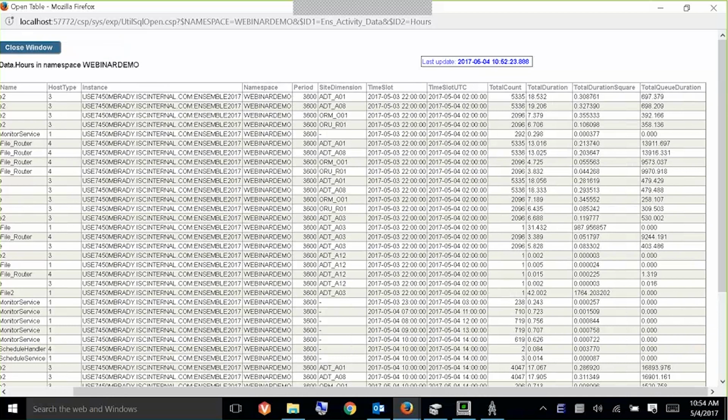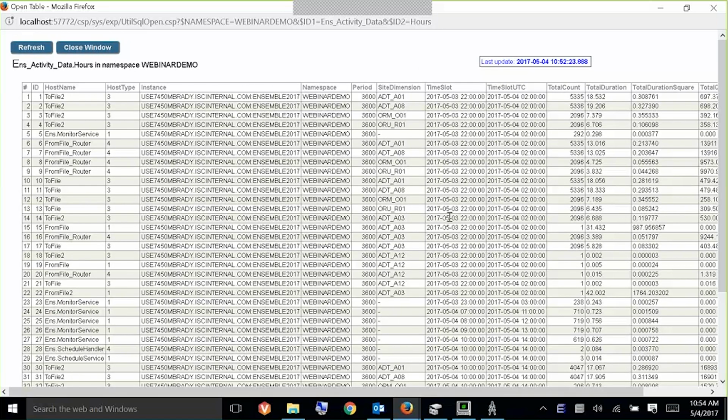Other things, you've got some standard deviation stuff with the total duration squared over here. I'm not going to go into all of that. But that's really nice if you have a high standard deviation. Maybe you have a big variability in the size of your messages. That could be one thing. Maybe you have messages coming in that have an embedded PDF or something like that, or some data transformations take a long time. Some messages take a long time to route, some are super fast. So it's also interesting to look at a high standard deviation there, or a low one. A low one is obviously good as well.